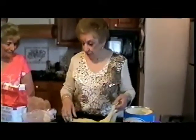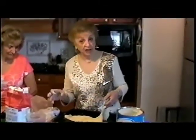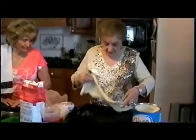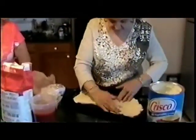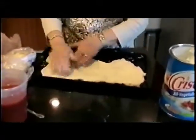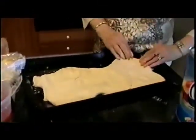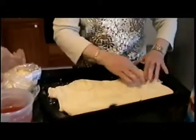Here we are. I told you about the pepperoni all sliced. I cut this all up. I buy the block of cheddar, sharp cheddar, extra sharp cheddar, and I cut it up into little squares like this. Now I have this wonderful dough that we just took out of the refrigerator, and I am going to spread it, okay? It spreads so easy. And it's cold. It goes right into the corner there and right here, and any holes, I'm going to plug them up. I'll plug them up, right, Jeannie?